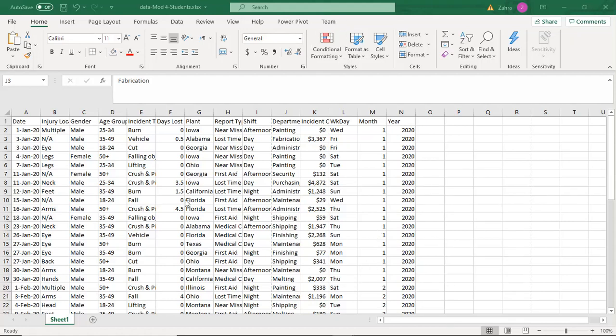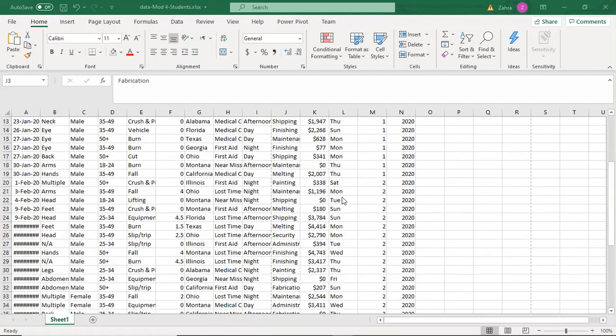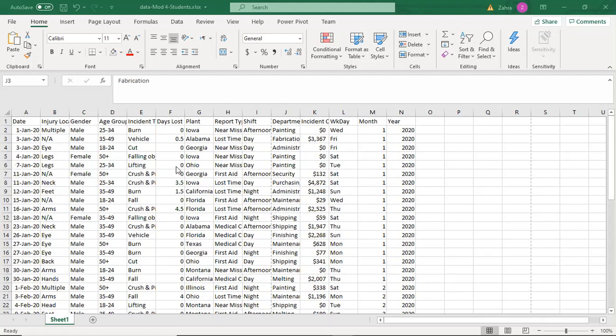So this is a data set. It's available on the internet. It's called Workplace Incidents. I only chose 50 records of this data set.